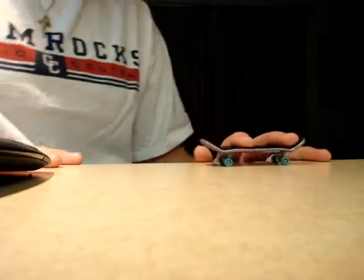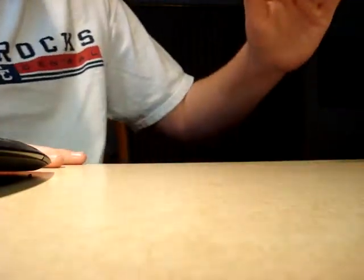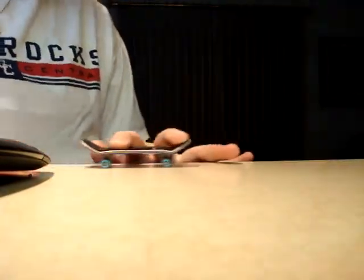You want to catch them. That's the main objective in kickflips, is you want to catch your board. See that? Catch the board in the air. You want to catch it. Slam it down right there.